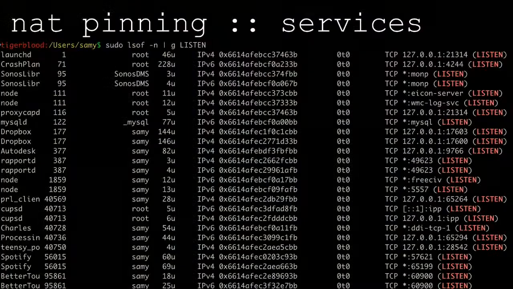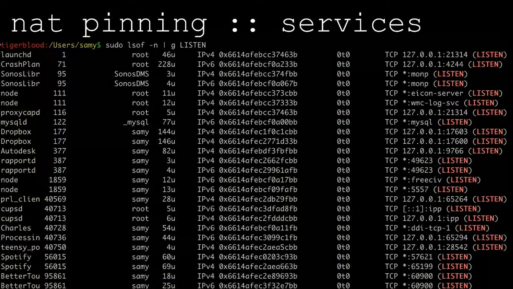Now, the goal of NAT pinning is to bypass your NAT. As an attacker, I think it's a lot of fun to attack things. And I want to bypass someone else's NAT. So you have a NAT at home and you have some devices on your network. I want to be able to access your devices as if they weren't behind a NAT or behind a firewall.